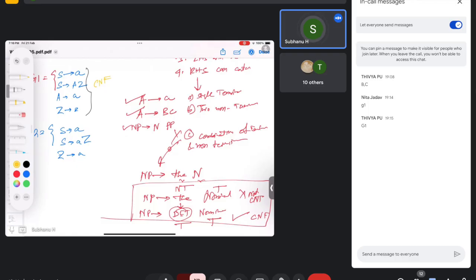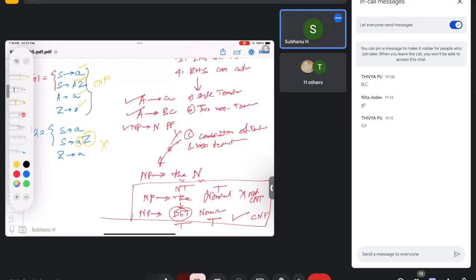Because we know that the rules are a non-terminal generating two non-terminals, or a non-terminal generating a terminal. These are two non-terminals, so these are allowed. But in this case, a non-terminal and a terminal are there, so that's why this is not a CNF.